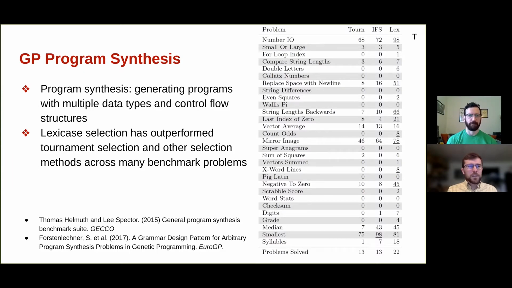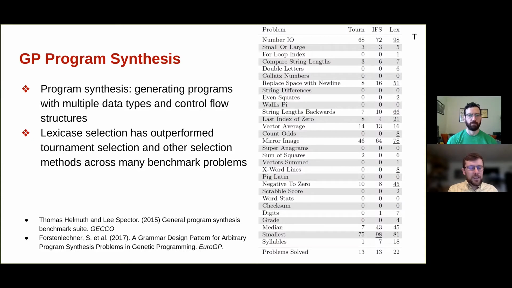So to start off, I'd like to talk a bit about program synthesis. This is an area both in genetic programming and more widely in machine learning, where you want to try to generate a program that solves a problem by using multiple data structures and control flow structures such as conditional execution, loops, recursion, those types of things.